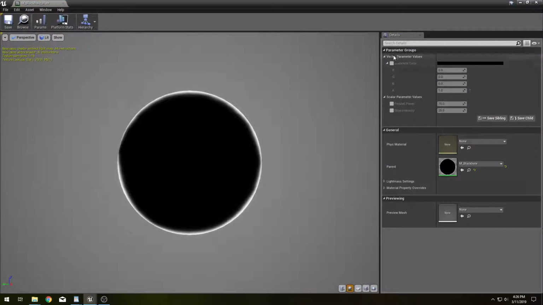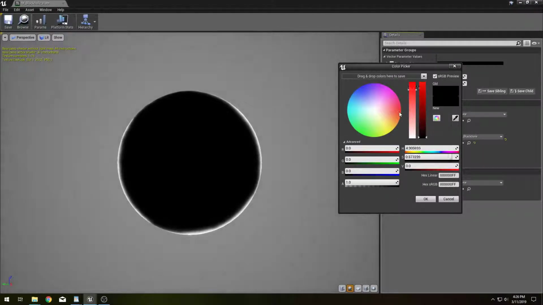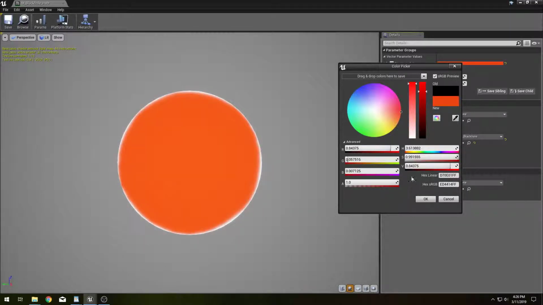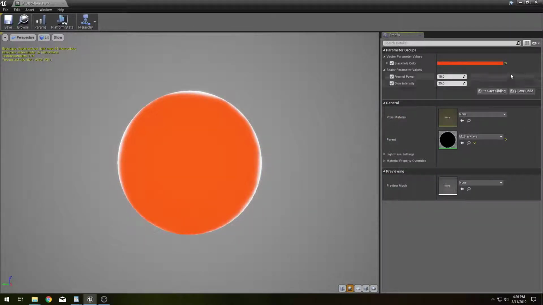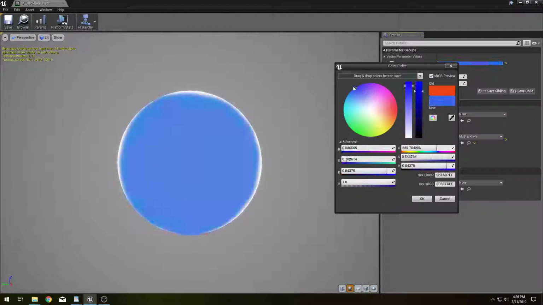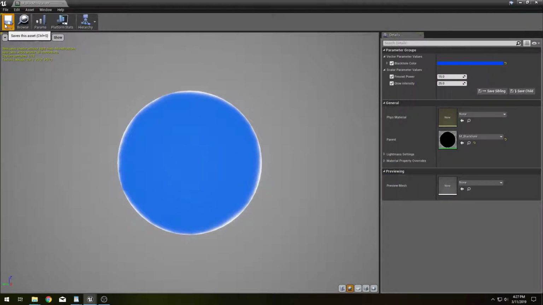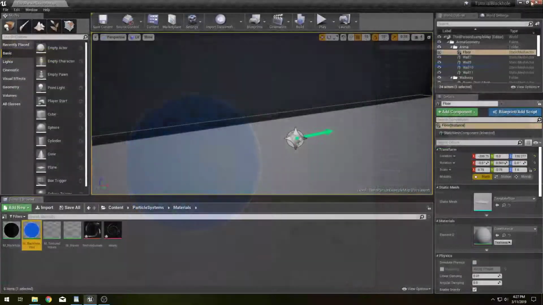Now, we have all these parameters over here on this right side. And those are the parameters that we set inside the material. And we can override and get into these parameters, sorry. And then we can change these colors to whatever we want, just like we did inside of the material editor. So let's say we wanted to make it, let's make it a blue. Yeah, we're just gonna come over here to this blue color. There we go, just to show you. And then we will save it, close it.